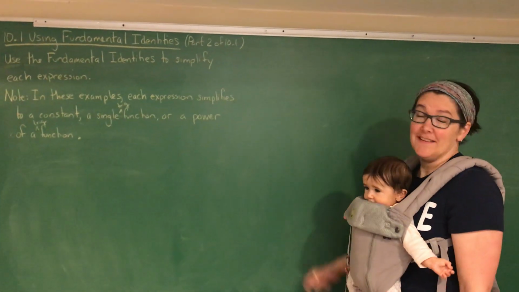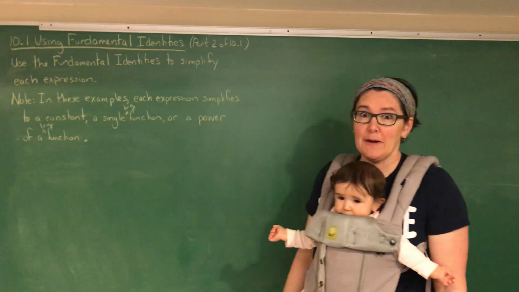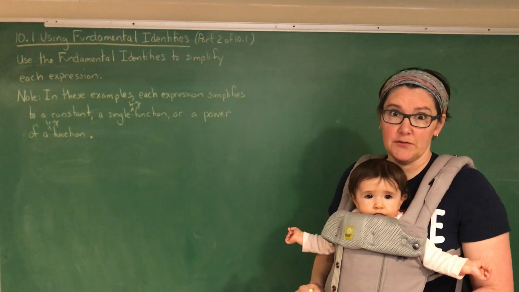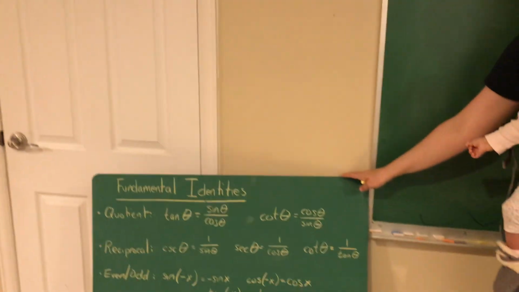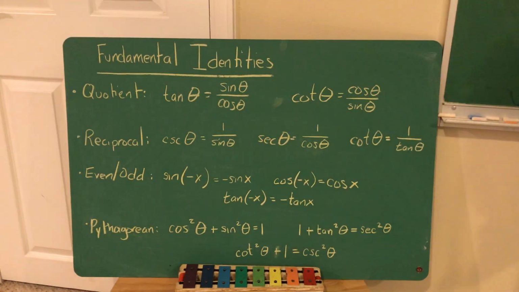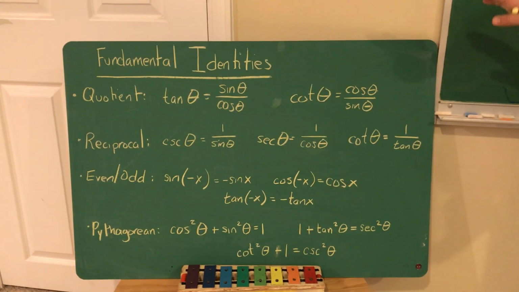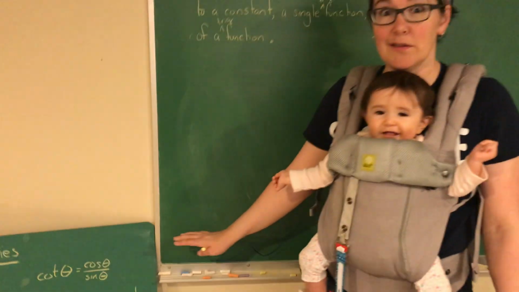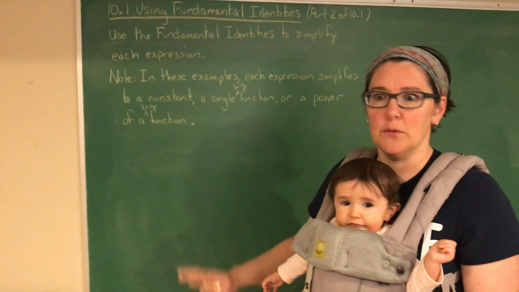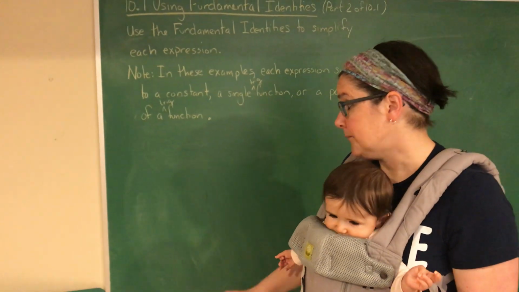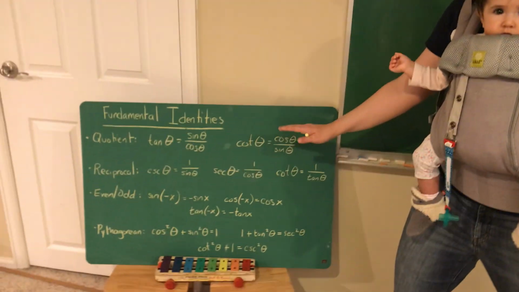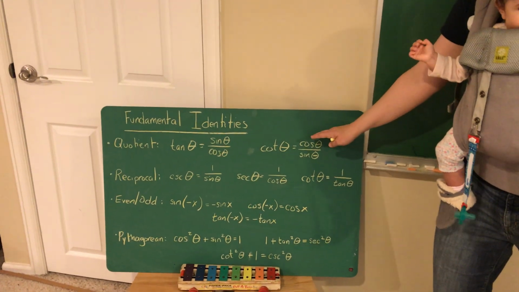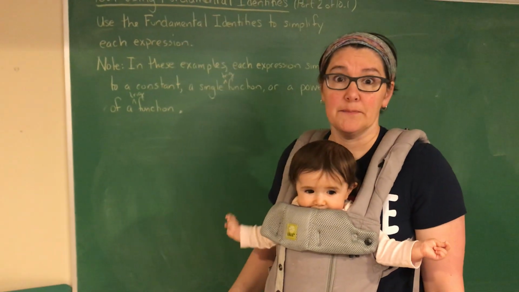Hi, so in this video we are going to be talking about how we can use these fundamental trig identities. I want to remind you at the beginning here, we have our list of fundamental identities over here. I highly recommend that you memorize these, but in the process of memorizing them, when you're working on these kinds of problems and on your remote assignment for tonight, have a list of these Pythagorean identities, the even and odd identities, the reciprocal identities, and the quotient identities, because these are going to be our tools that we're going to use to work with these expressions.